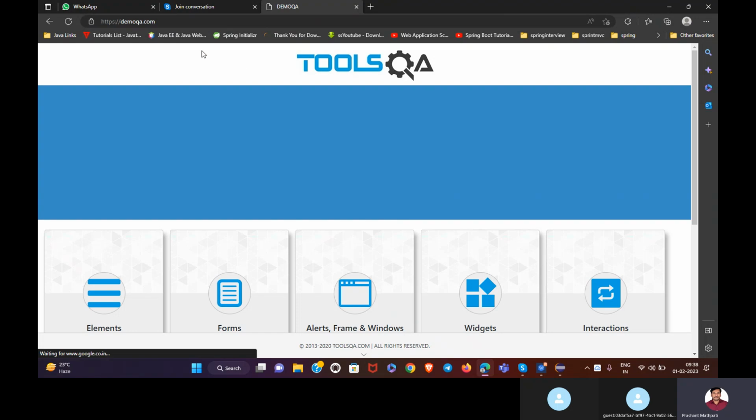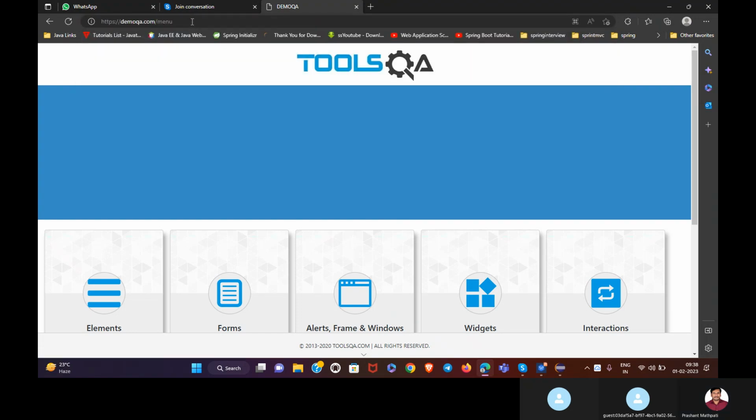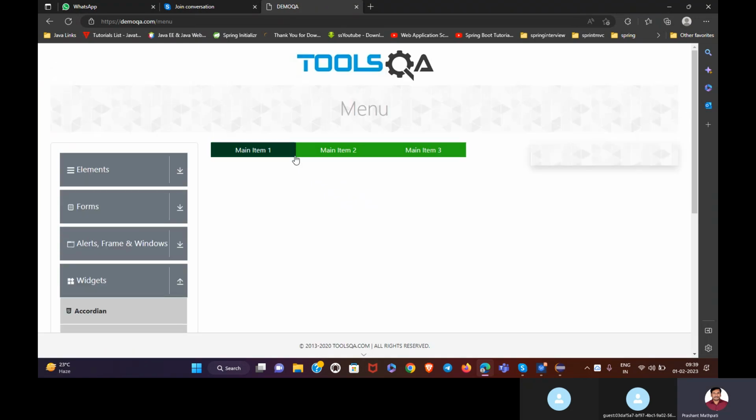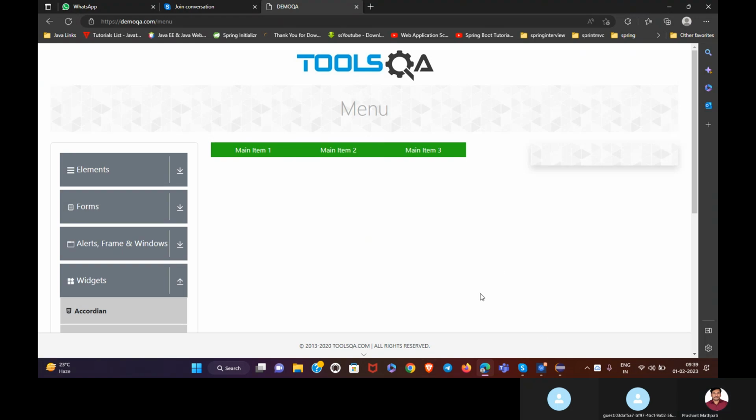Here we go for some menus. This is a mouse action. When I hover over it, it shows what is available. When I mouse over this main item, I get some titles. When I open a subtitle, I get some menus. I'm not clicking anything, just hovering the mouse over different specific items here. So let's try to work on these things.